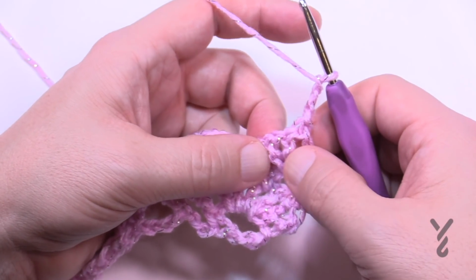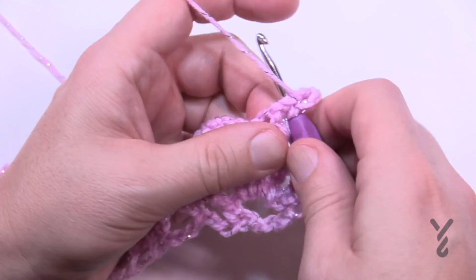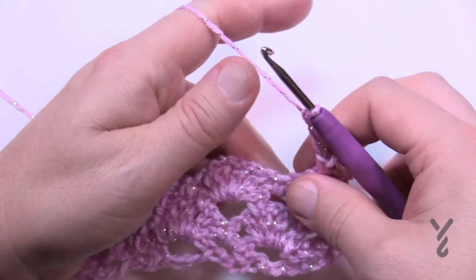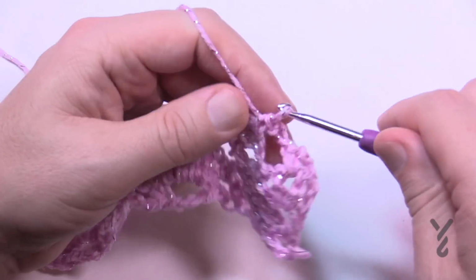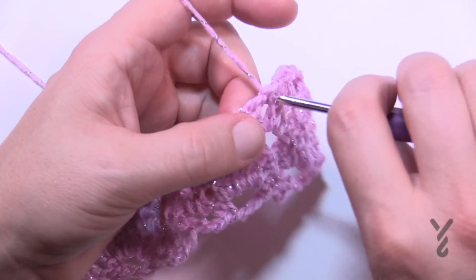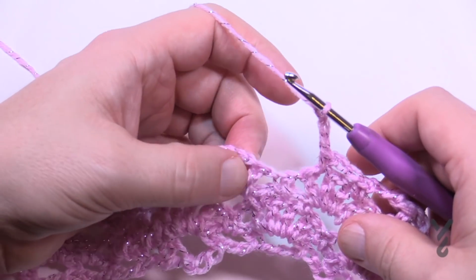Separate the second and the third one. It's just an end and single crochet, and then jump your 3. So chain 3. Now you have your next one here, so you're gonna go in between 1 and 2 and then chain 3 and then go between 3 and 4 and then chain 3 and then jump to the next one.